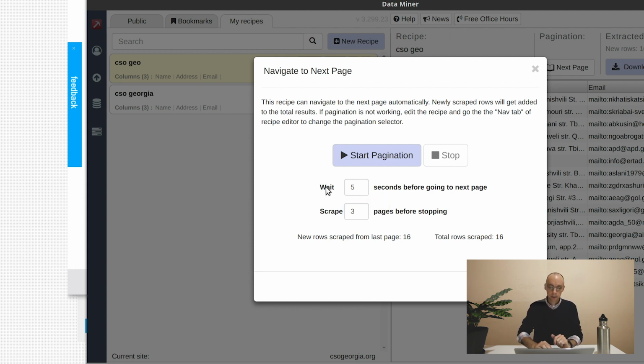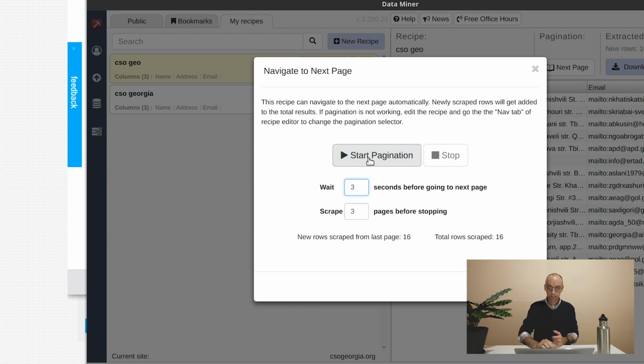So then the next one says, how many seconds should we wait before scraping? And why this is important is because sometimes web pages take a long time to load, or maybe your internet connection is slow, and so you don't want the scraper to actually start scraping before the full web page has been loaded. And so by default they say 5. I'm going to go ahead and knock it down to 3. But as you can see, if it was 5 seconds and you did all 56 pages, that's going to take some time. So that's why we're not doing it now. But for this case, we'll just do 3 pages at 3 seconds.